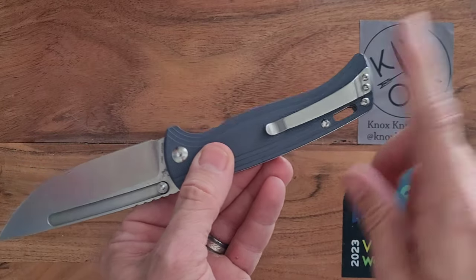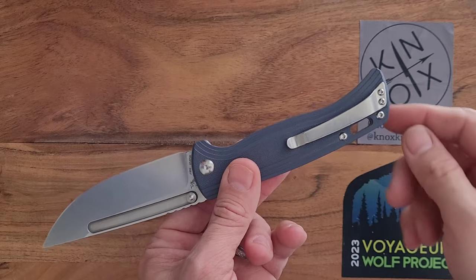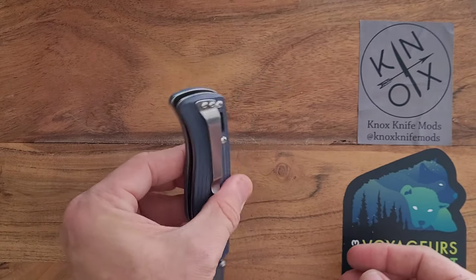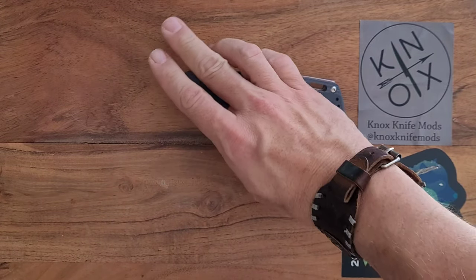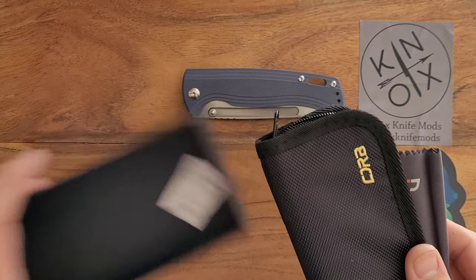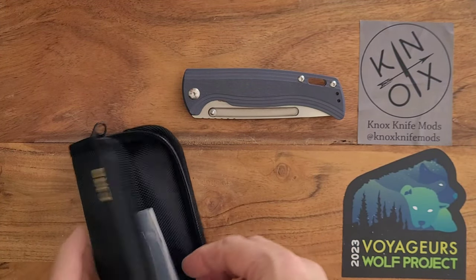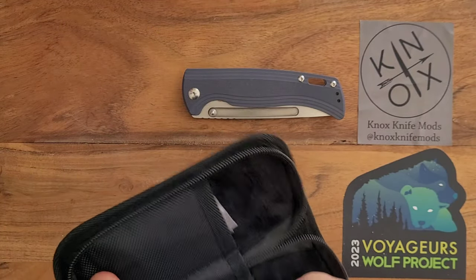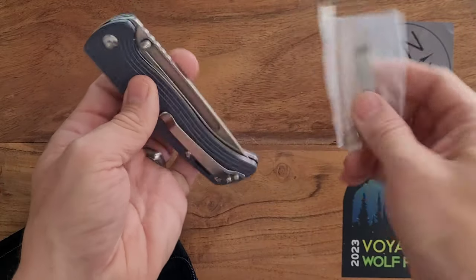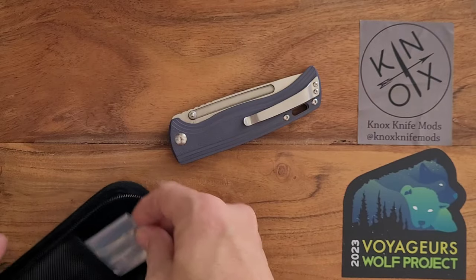It almost feels assisted — it is not. It is a liner lock. I wanted to talk about this. I said this in the short — I was like, oh no, look at this pocket clip. It's curved this way; that won't fit on this side. How is a left-handed or left-pocket person going to carry this? So what I ended up doing was actually going through the box. Most of the time I don't go through the box because I think most of this stuff is just useless or unnecessary. But hidden down here in this pocket is another pocket clip, and it is actually the opposite — a mirror image of that one. So it will fit on this side. Good call throwing that in there.